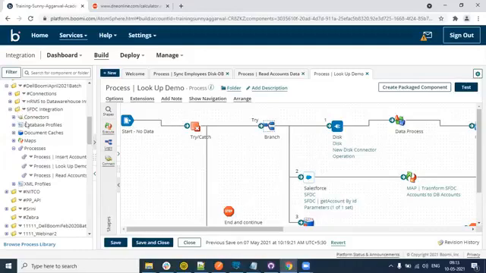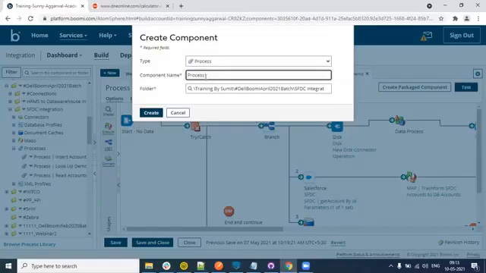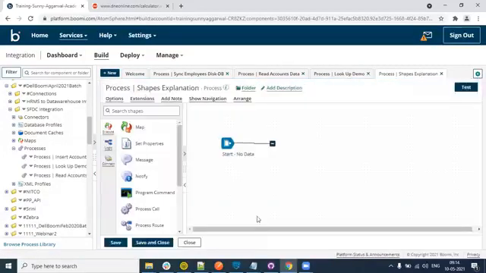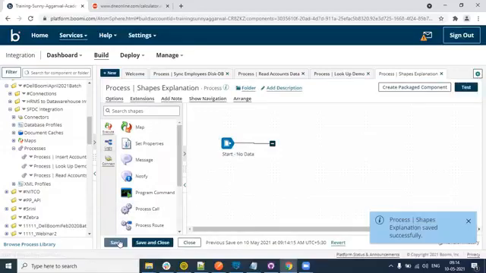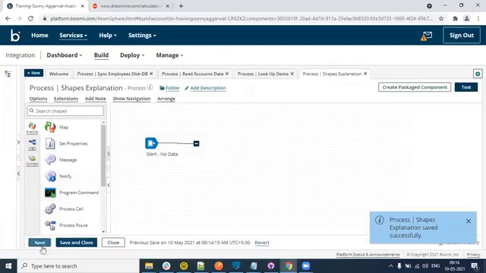We were doing SFDC integration. Yes, this is the folder we were using. We'll start with a new component, a new process. Okay, so we will say, I just want to explain a few shapes. And once I explain these shapes, then we'll take some use case where we will try to implement how it can be useful in real time, right? I just want you to first understand how to make use of some of these shapes, right?